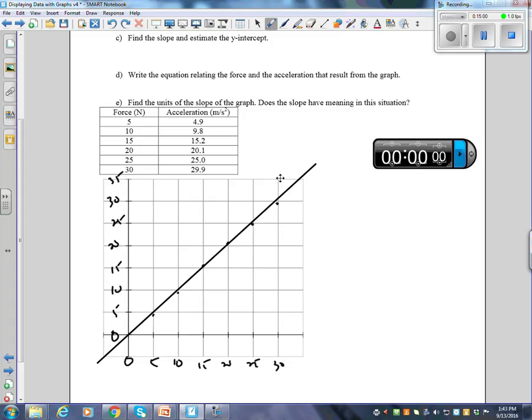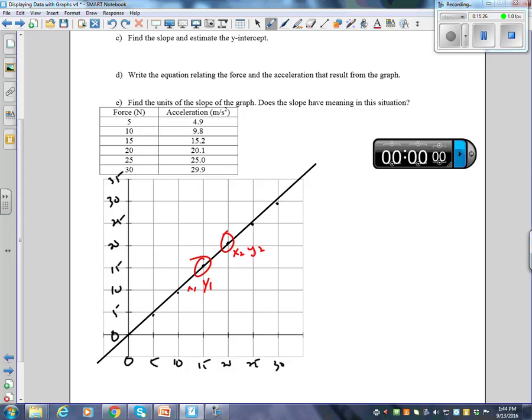Then you pick points that are on the line. You might have different ones. I had someone ask how do I know which one's x1 and which one's x2? That's a slope thing. That's grade 10. You've got to know that by now. I'm going to show you again, but I expect you to know this. This is x1, y1. This one is x2, y2. It's always from left to right.